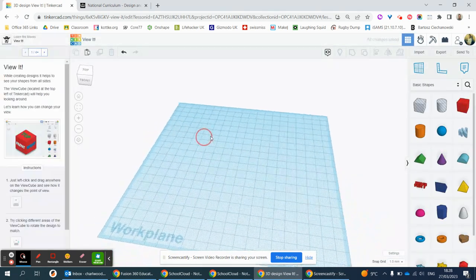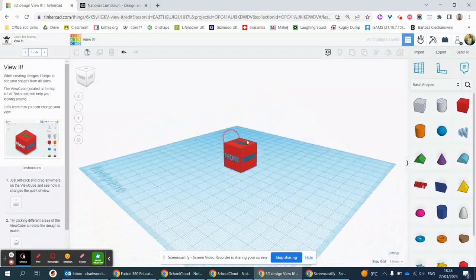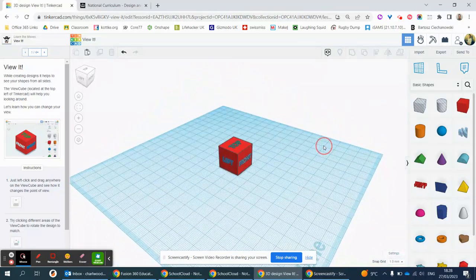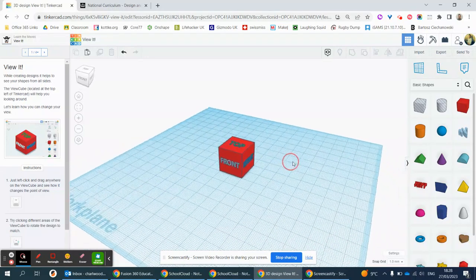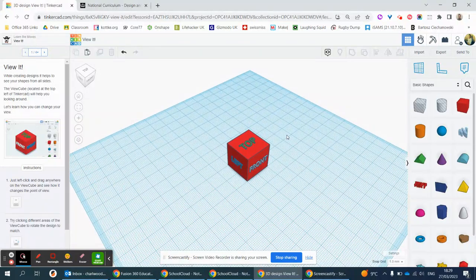In the second video I'm going to share with Joe, we're going to look at how you can set yourself up as a class, look at a few more of the learning pathways that you could use, and look at how, if you're using an iPad, you can get an augmented reality view. But hopefully this is just giving you a lot of flavour of what you can do with Tinkercad. Not only is it a really good creative tool, but it's also going to allow you to meet some of those national curriculum requirements.